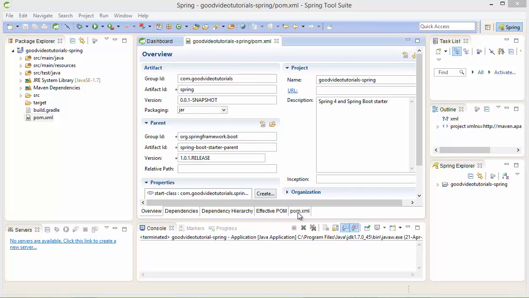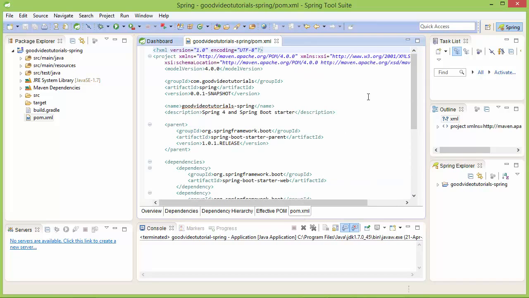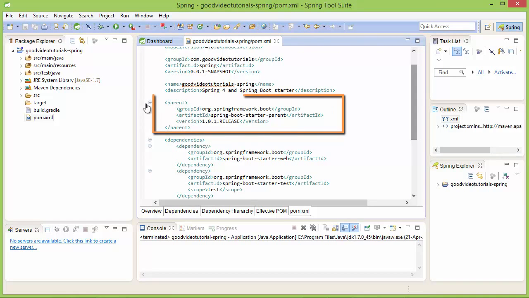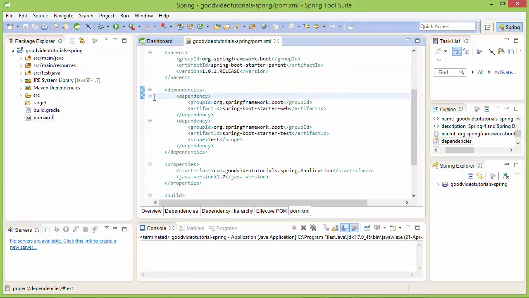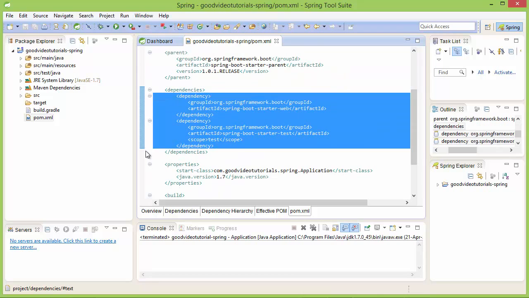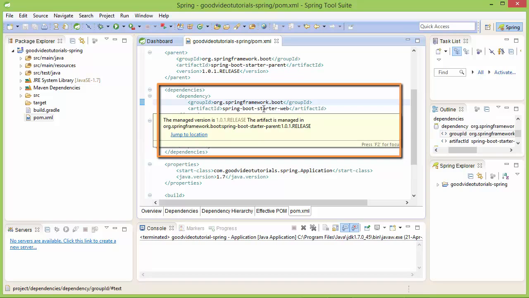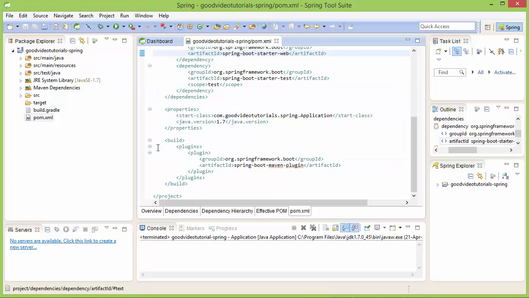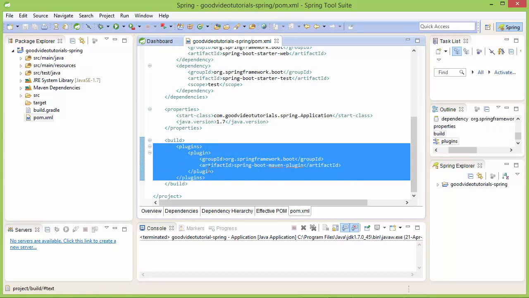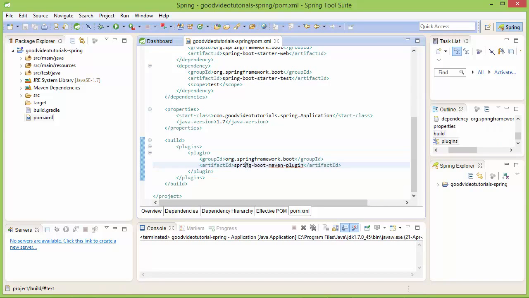And let us look at the raw pom.xml file. This inherits from a Spring Boot parent project, and it depends on a couple of projects. For people who do not know Maven, this is an important concept in Maven, that you can declare dependencies like this, and the jars from those will recursively be pulled into your class path. And here you see there is a plugin for building the jar and embedding Tomcat into it.